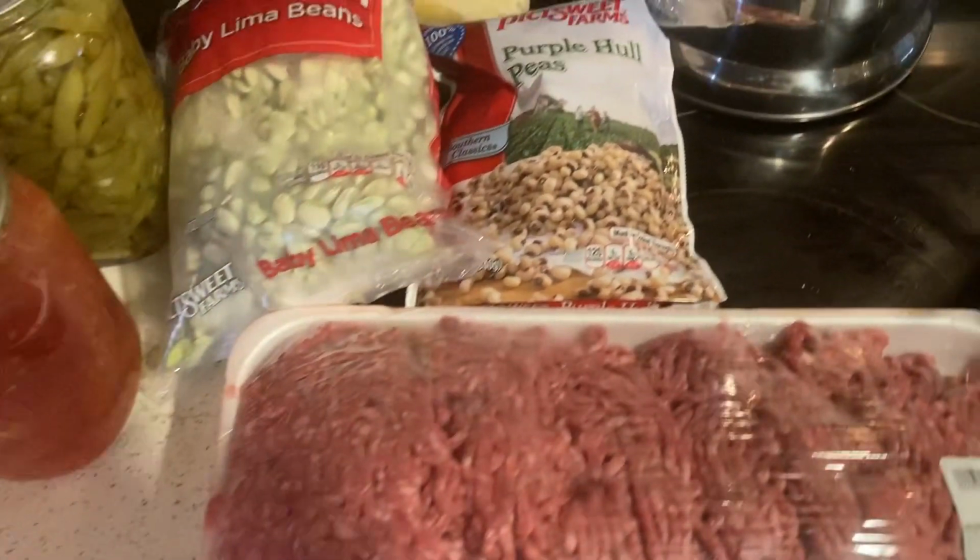And so y'all, we're gonna get to do it here. I'm gonna show you what we're gonna put in it, and then we'll start cooking. Okay, y'all, I want to show you.